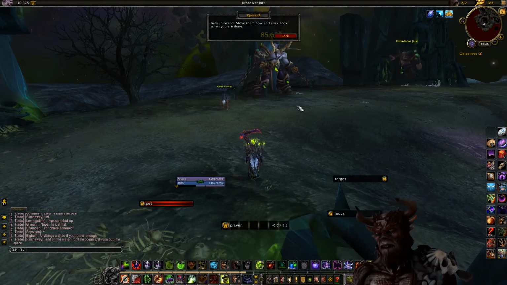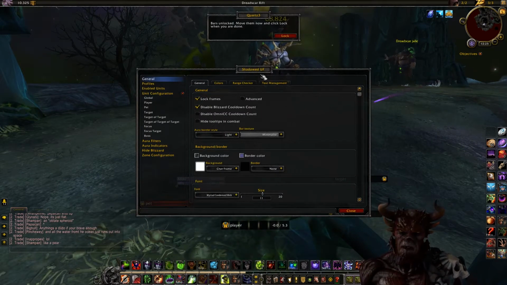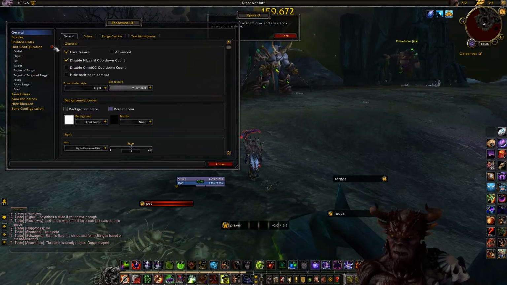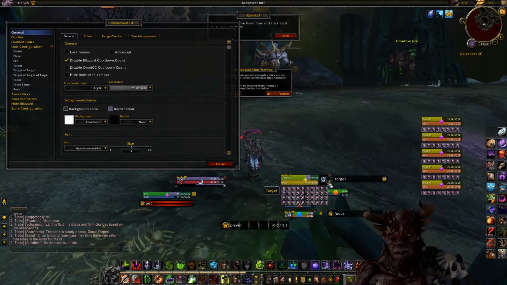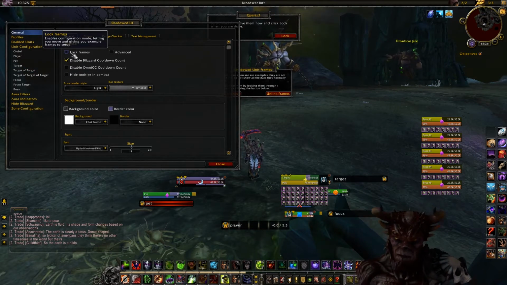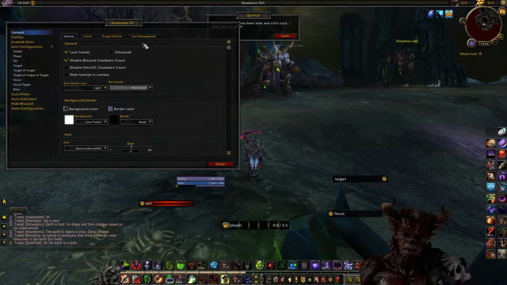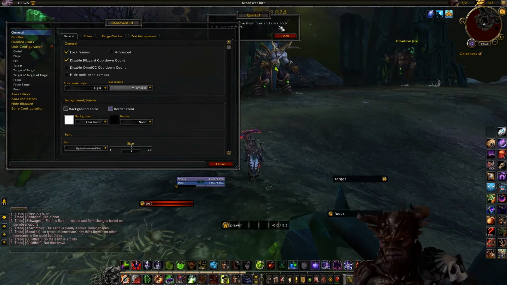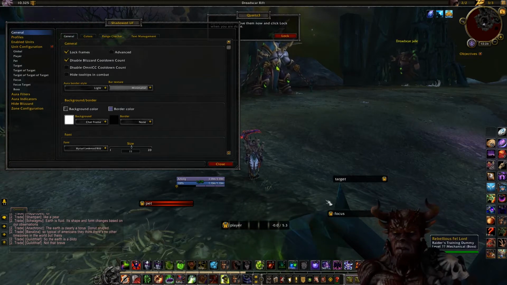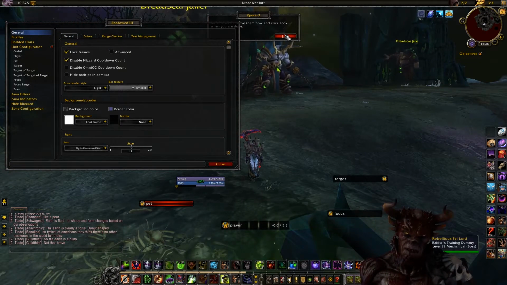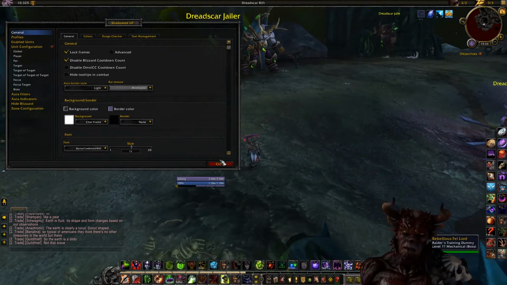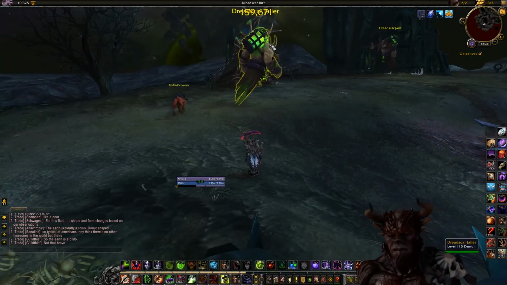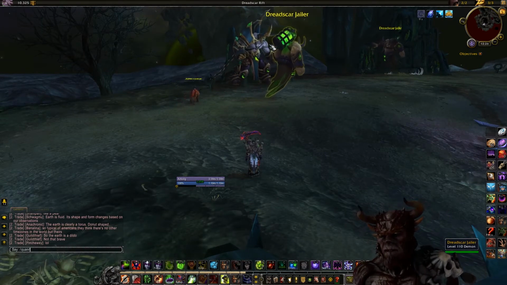I type in /Shadow Unit Frames, because that's another one I use, and I want to unlock those frames. I put that target bar right next to the target. I just want to show you that. So when my target is casting something, that allows me to counterspell them very easily. If I'm creating a focus target, I can also counterspell that focus target pretty easily. It's pretty nice.